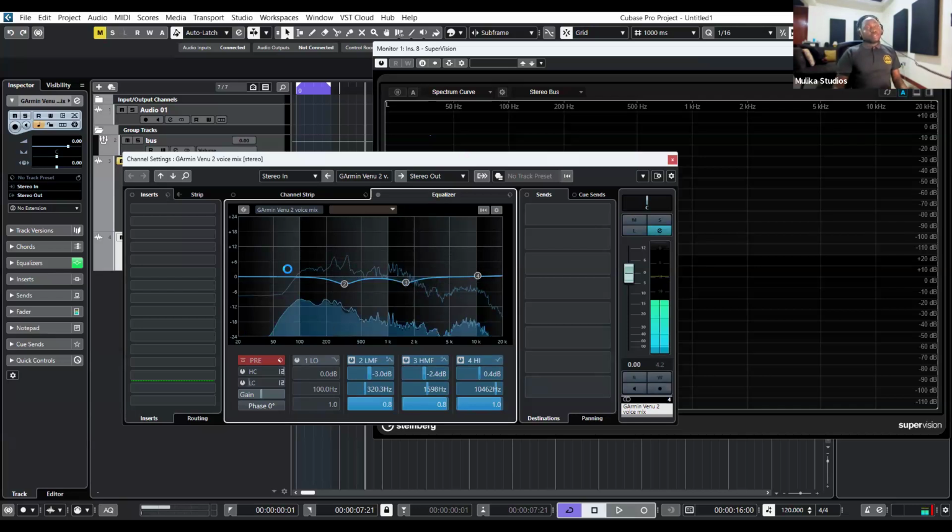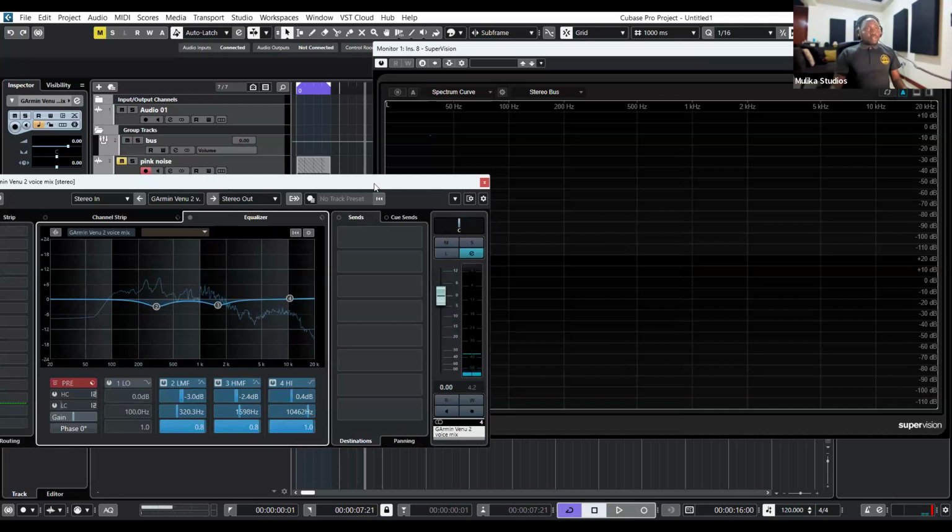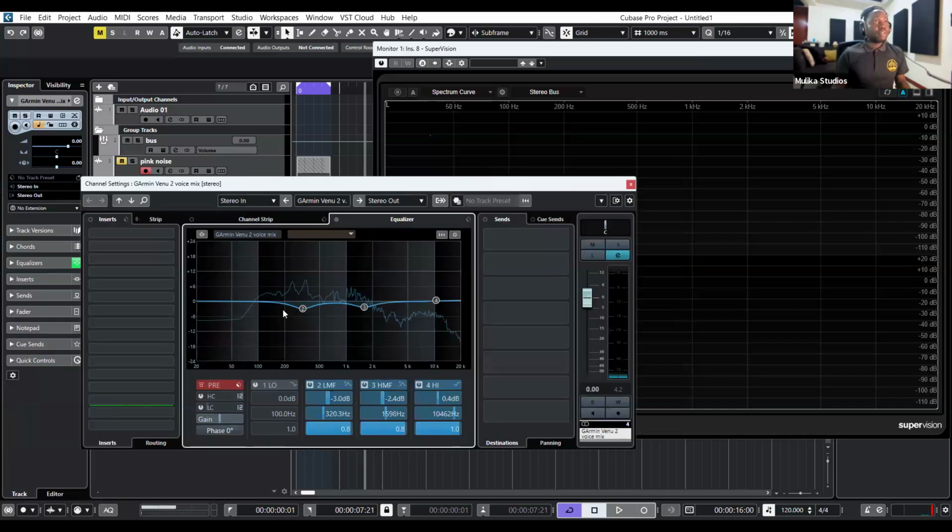So if we have a female voice, and one thing about voices like this, if you have a male voice, be very careful not to cut the fundamental frequencies. Like for example, this area right down here is the fundamental frequency. Let's boost it and you see how it's giving him the character of who he is. Like we know it's a man.